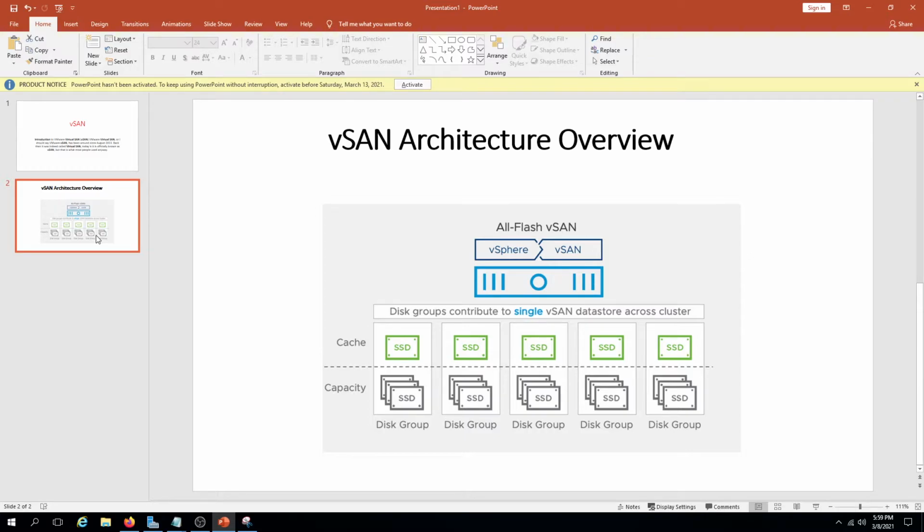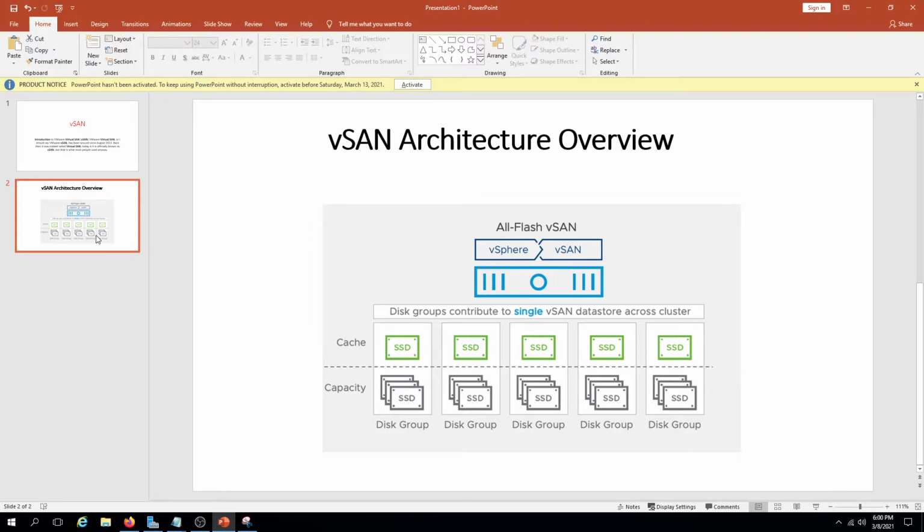The magnetic disk is the old technology, so newly we are using flash. Performance wise it is very fast, but cost wise the SSD is very high, and the magnetic disk is low cost. So that is one main thing.